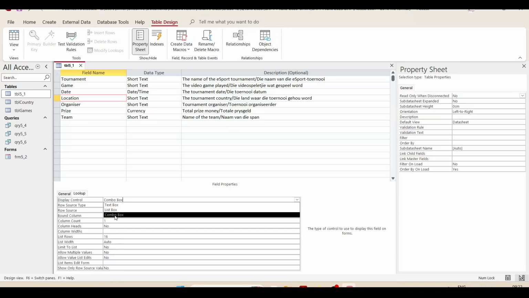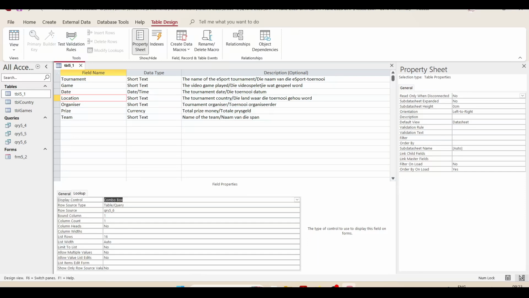Under display control, you have to choose combo box. Then under row source, you have to change it to a table country.